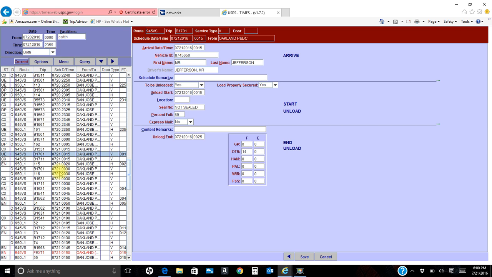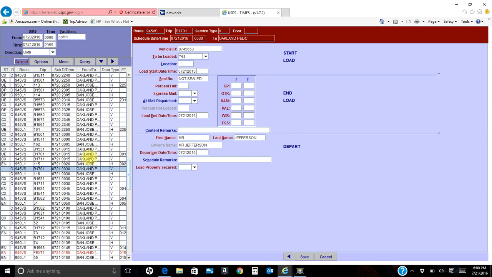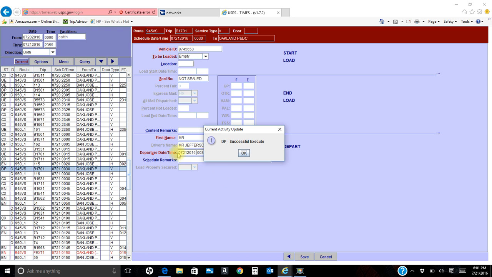Now, each trip has an in and out. So on the inbound right here, it has the I. It has a matching outbound. So you click to this. It has this vehicle ID number. Now to be loaded, since like I said, these are technically empty trucks going back out, just highlight it and put empty. And now what ends up happening, all the unnecessary information drops out. So you don't have to put the stuff in red. So we'll just put that he left at 0030. Go down to save. Save all. And he's done.